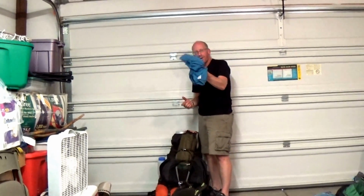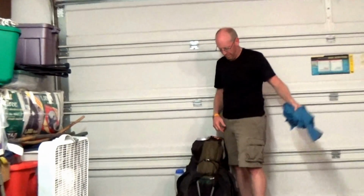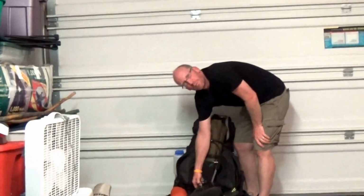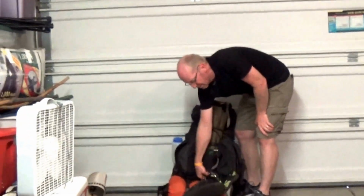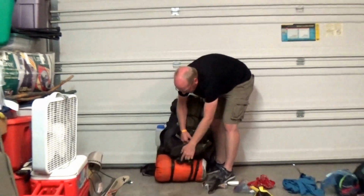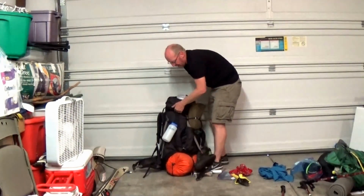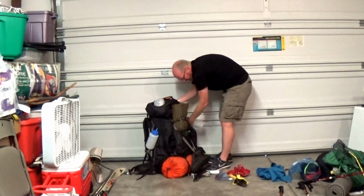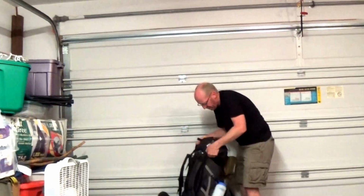And then, just like Andrew, I didn't really end up wearing my shirt very often either, and so it spent most of its time back here. Aqua socks would get wet at river crossings, and if we played in a lake at night, so it's good to leave them right out here to dry back out before we got to our next campsite. And tied the sleeping bag onto the bottom, and that was the bag that he wore. On both sides, I had Nalgene bottles. There are better ways to do it and lighter ways to do it. That's just how I did it on this trip.